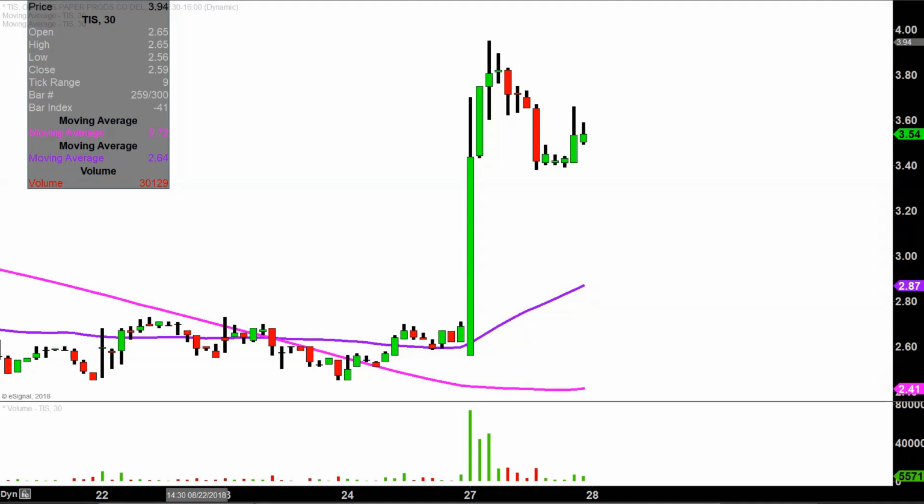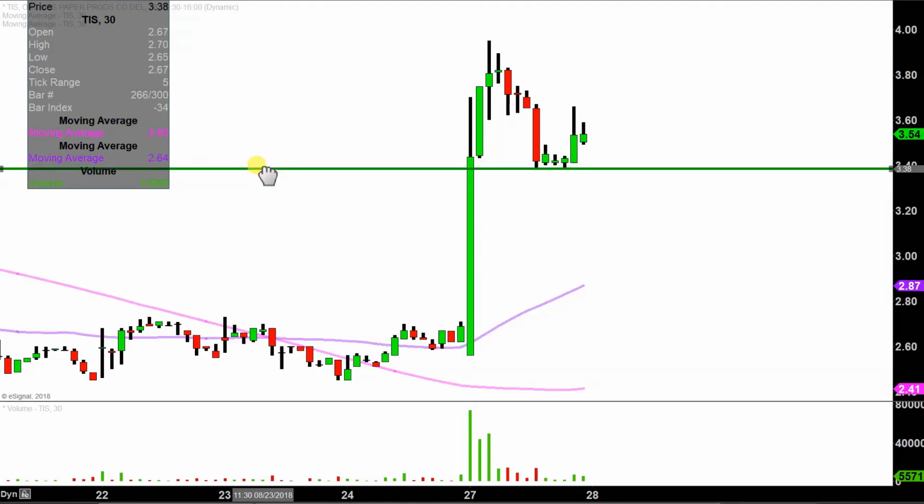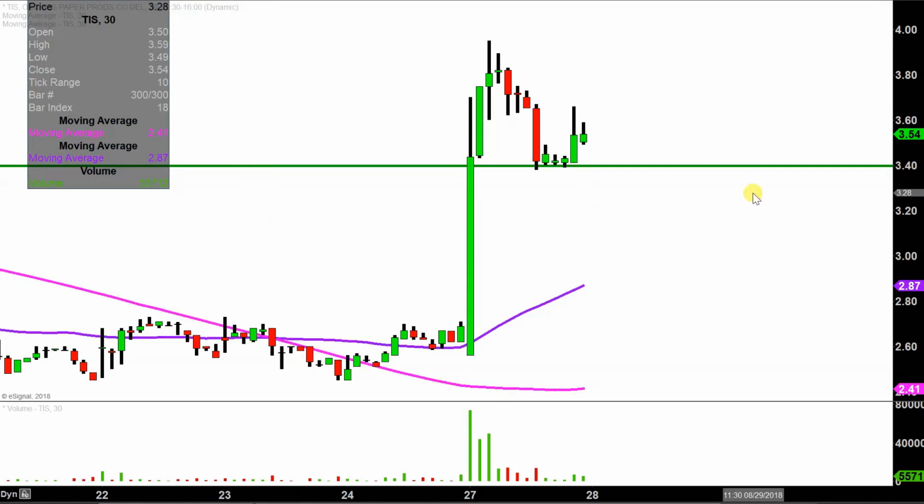First level of support is what I would call the ideal level. I mean, if you say, hey Clay, what would make this chart look the best going forward? That would be if the price can continue to stay up here above $3.40. I use the word continue very deliberately. When you look closely here, you can see that several times this afternoon, the price did try to break down through 340, but to give full credit where credit's due, the bulls have done a fantastic job of holding strong. So yeah, if that can continue to happen going forward, that would certainly be the best and biggest sign of power on the bulls' part.